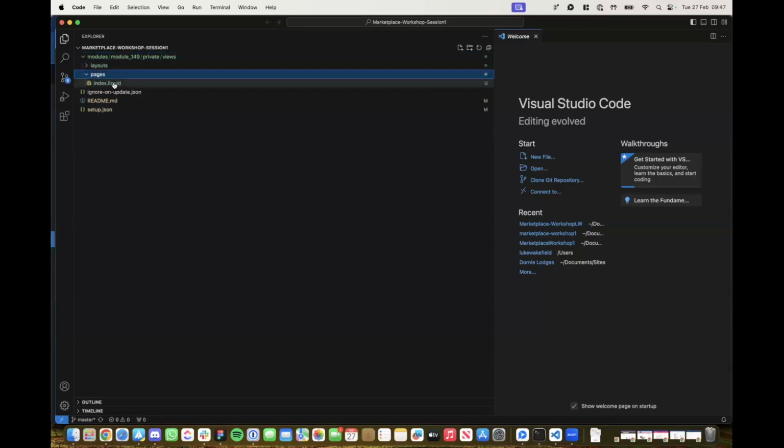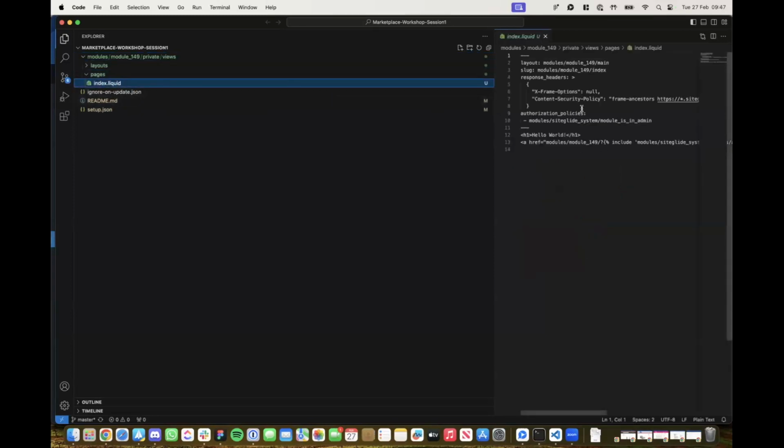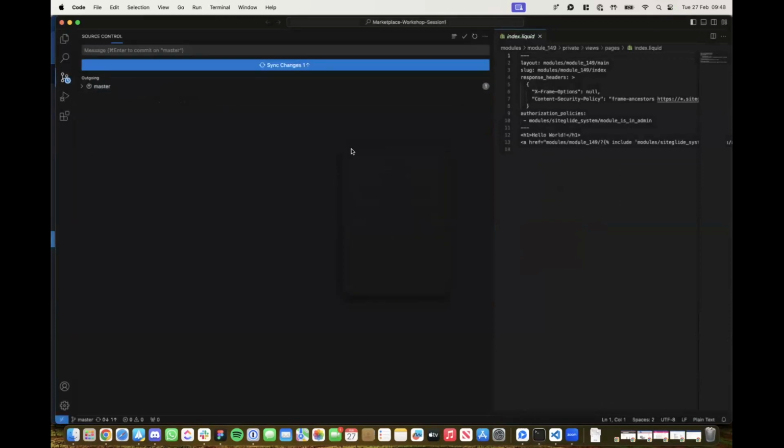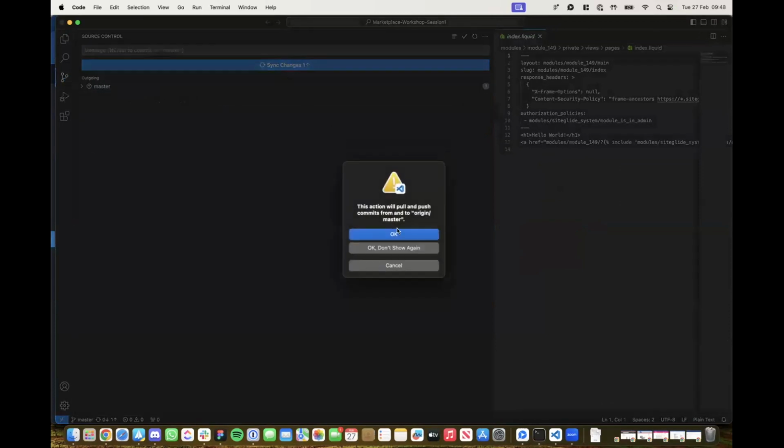And then if we just look in here, I don't think we've got anything else to do because you'll see that it's been updated. We did that find and replace, so it's updated all of those everywhere. And we'll now push this and we'll say update module ID as the commit. Click commit and sync those changes.